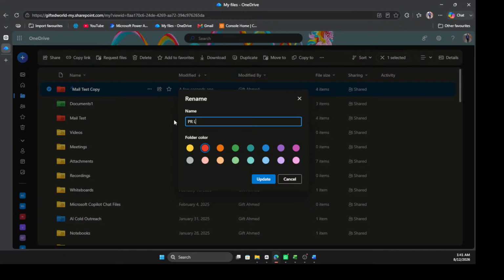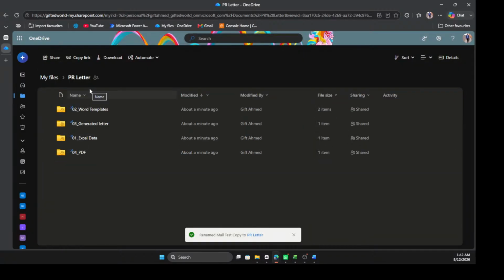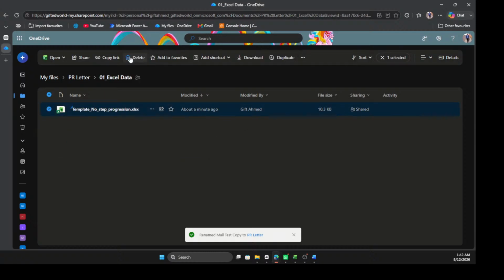Now inside the document, we're going to open the PR letter folder. Inside it, I want you to have four folders. One is going to be the Excel data. So this is a previous one, so I'm going to delete that one out. That's deleted.